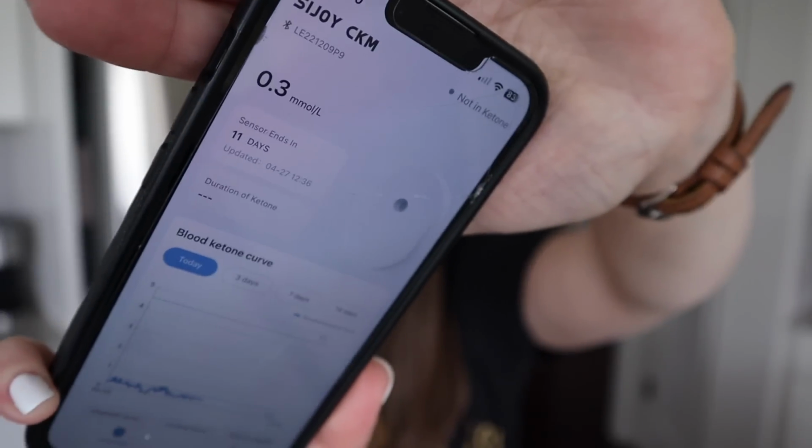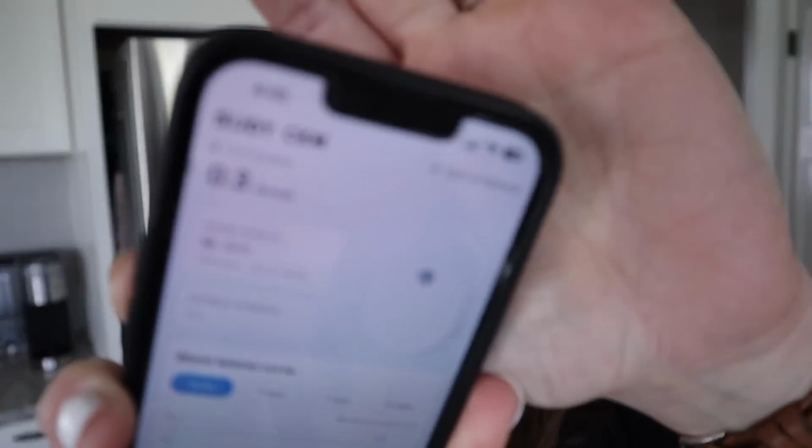I'm gonna go eat this, and actually, before I do that, let's double check. It's taken me like 15 minutes to put this together. It's already 12:40. What are my current ketone readings? I'm still at 0.3. My ketones keep fluctuating between that 0.3 to 0.5 and back and forth, and it just looks like a big old squiggle here on my graph. Currently, it is 4:05. We've got places to be, and my ketones are at 0.3.